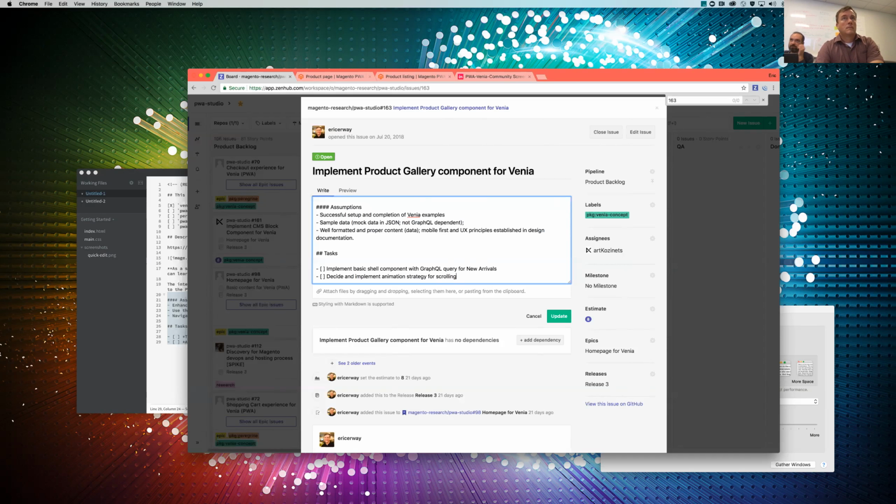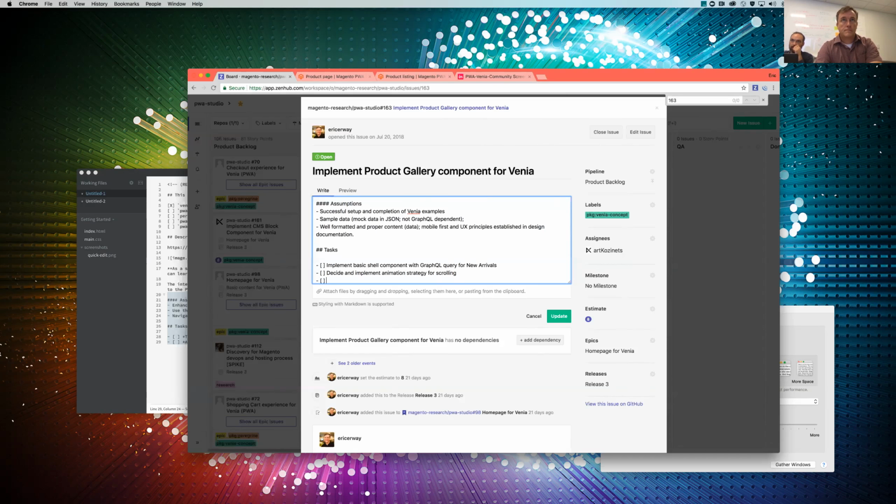And then another task would certainly be implement on-demand data fetching to avoid downloads of content that is never seen.